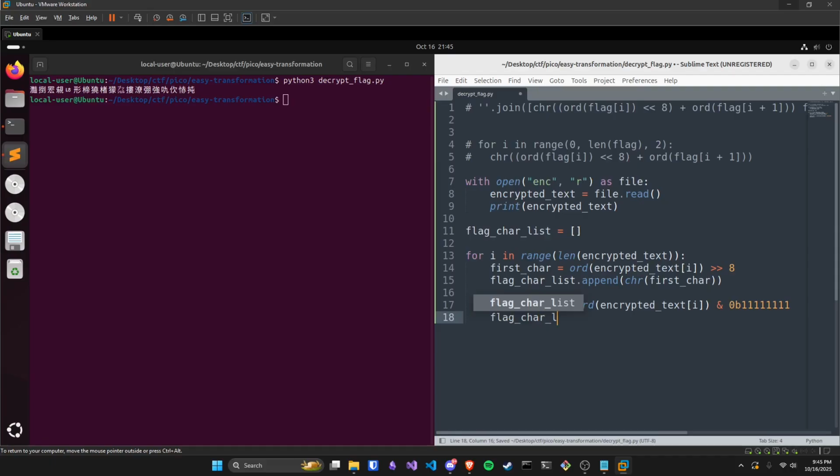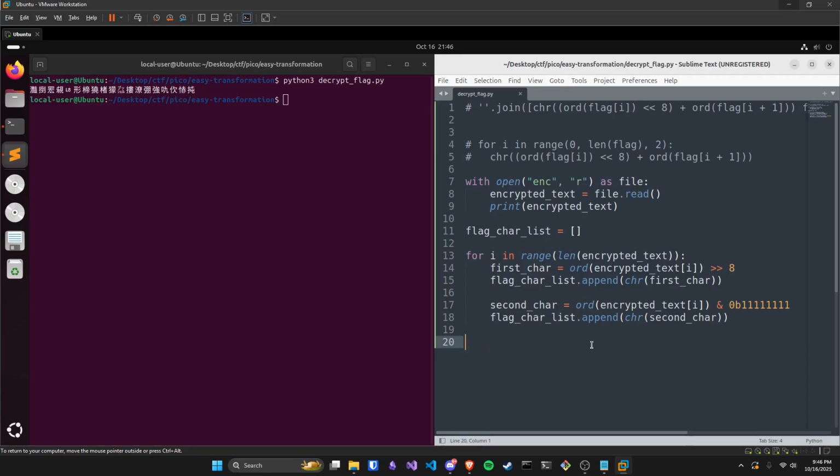After that, we're going to append it to the char list. And so we got the first and second character just by looking at the encrypted text. That's going to be looping through all of the characters in that ENC file.